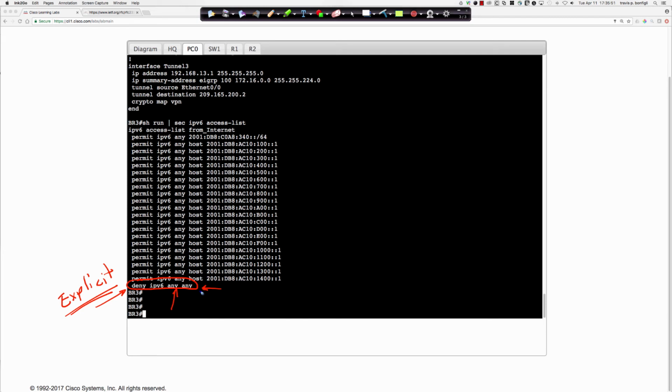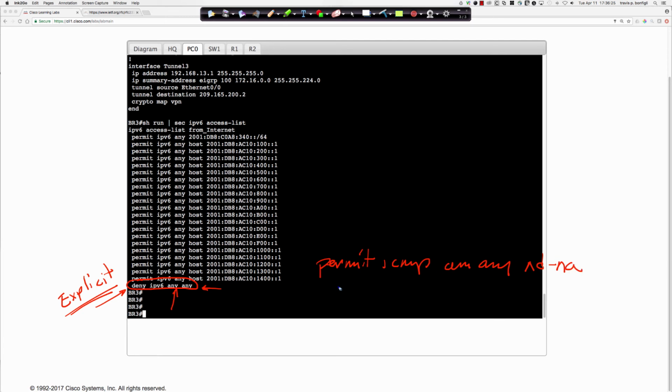Think of neighbor discovery to IPv6 as ARP is to IPv4 in many ways. Because at the end of every IPv6 ACL, and again, it's implicit, what you've got is permit ICMP any, neighbor discovery, and I don't know the order.